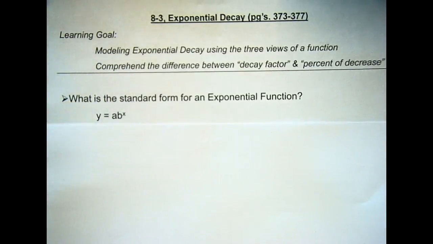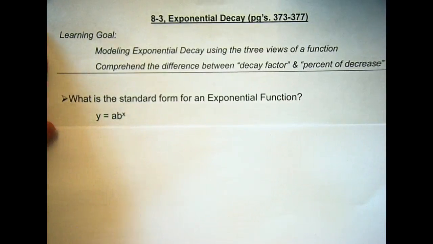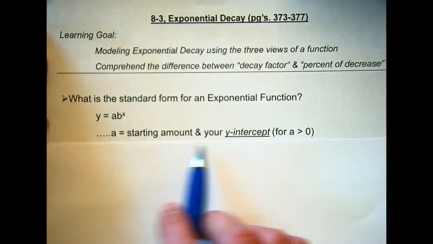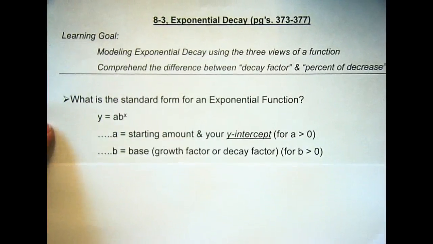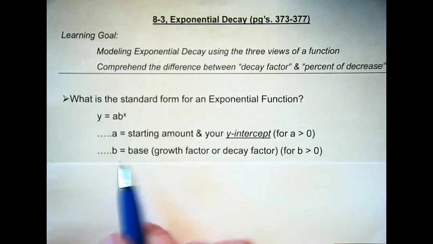Or, Bree? Okay, what's B? The base, good. Good, so A is our starting point or our Y intercept. A has to be greater than 0. B is our base, our growth factor. Remember, it's growth.